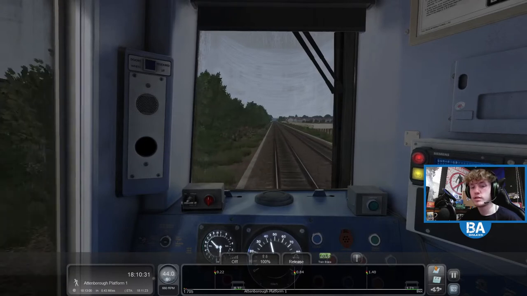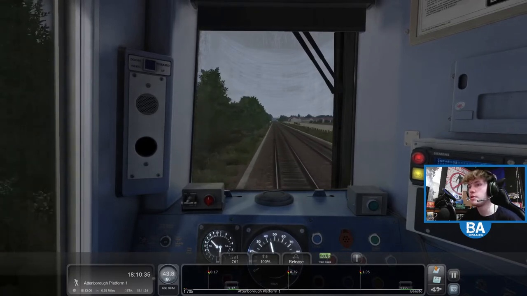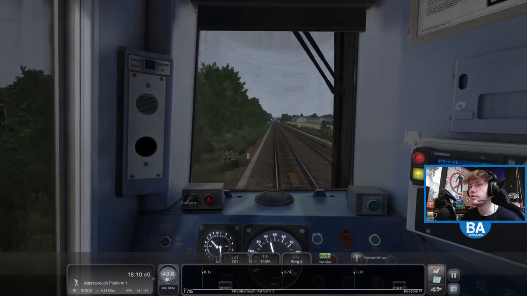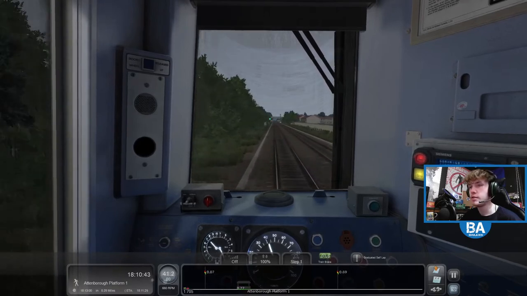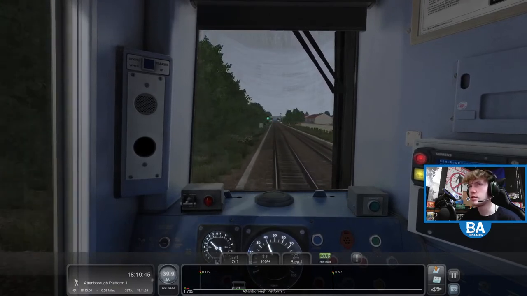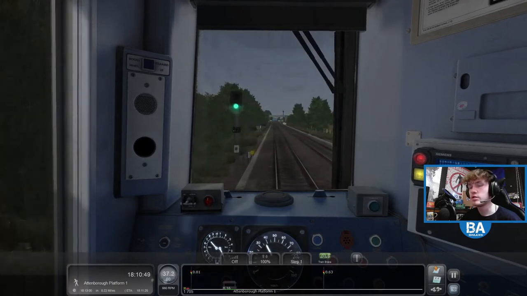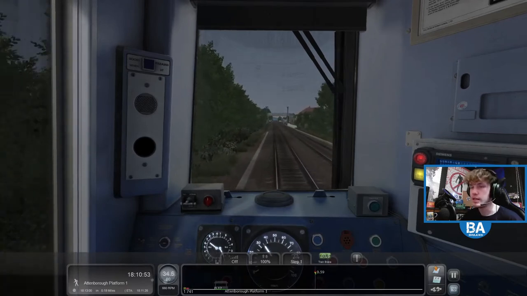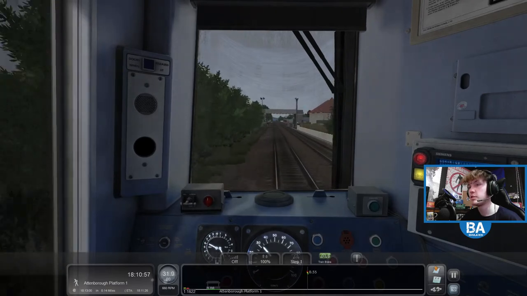There's a CrossCountry 170 out in the middle. I suppose there's tons of DLC opportunities, William. And if you bring out a 170, you could even have it with two operators. You could have the West Midlands Railway 170, and then bring it out alongside a CrossCountry 170. And you could use it for cross-city and for this route. That'd be cool.